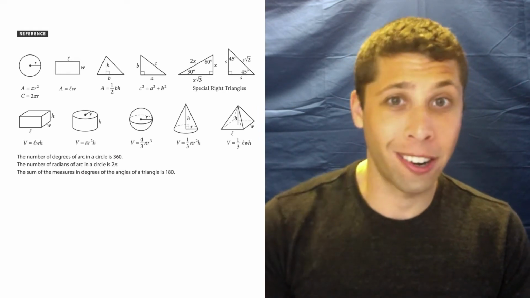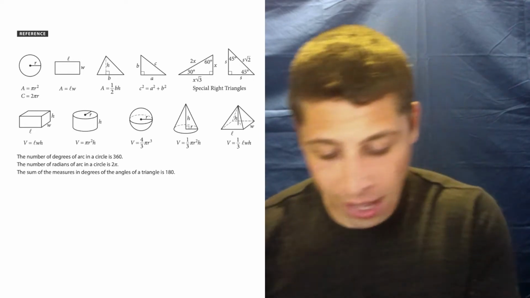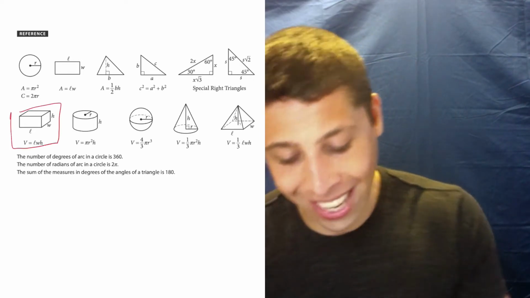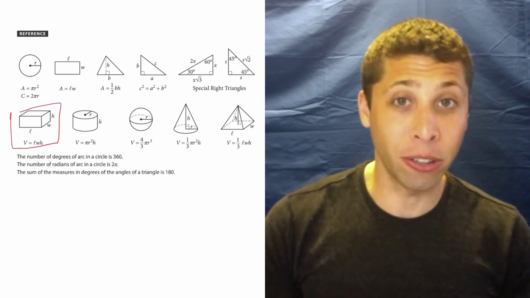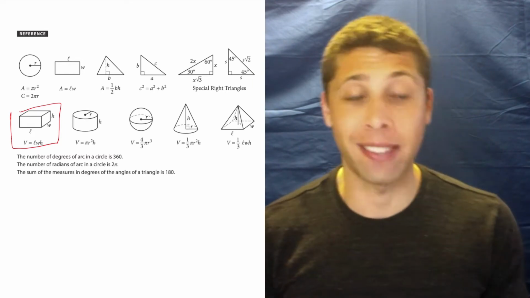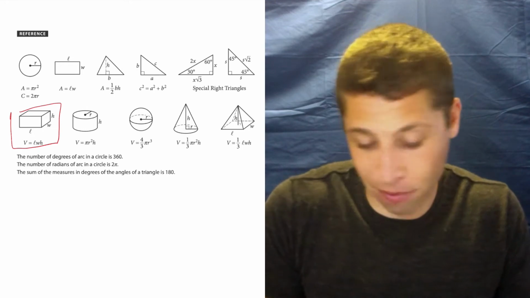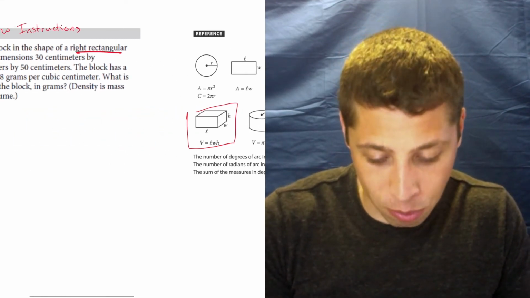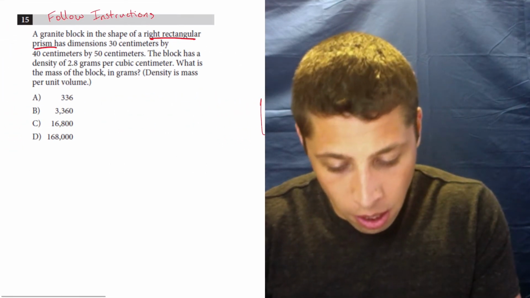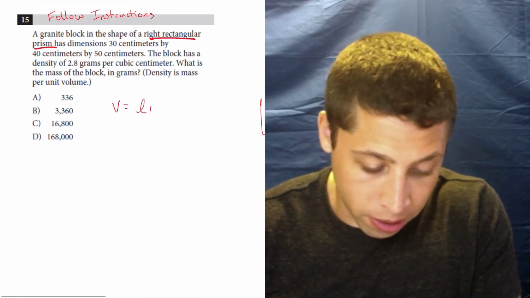Go to this chart. Don't get this wrong because you forgot that volume of a prism is length times width times height. It literally gives it to you in both of the math sections. No excuse. You got to go back and flip and then write the formula. So, okay, length times width times height. Volume equals length times width times height.